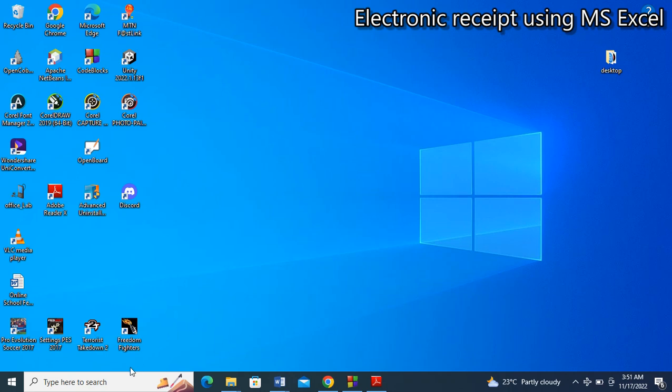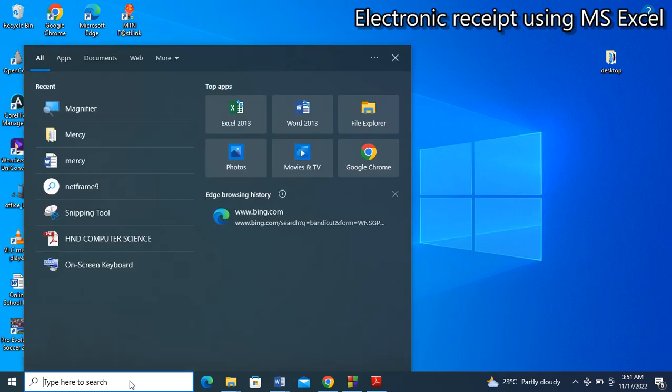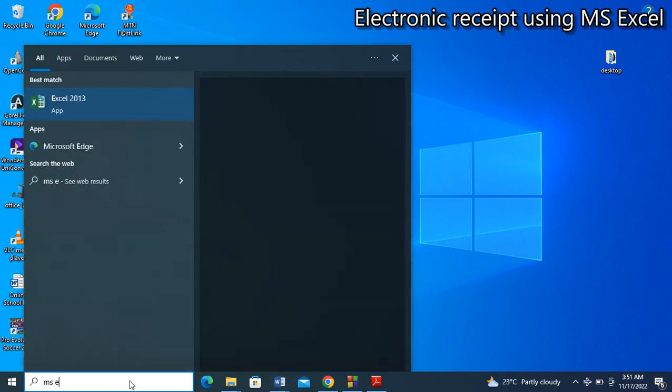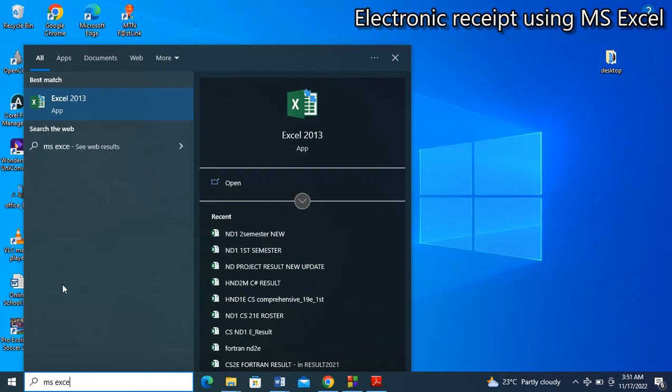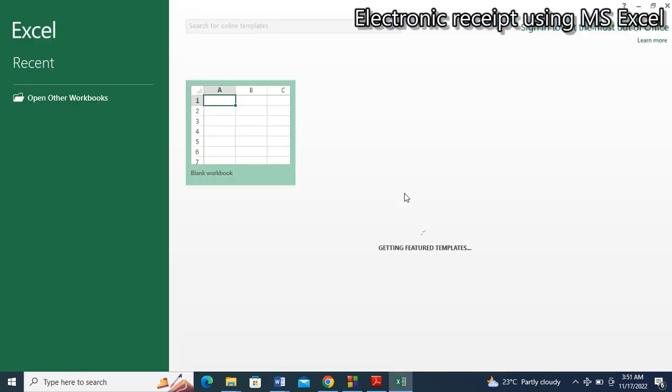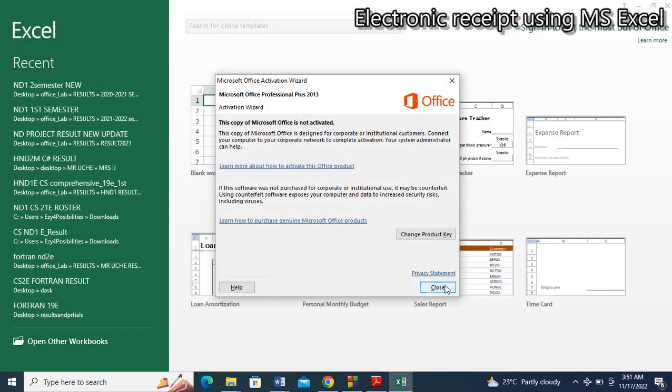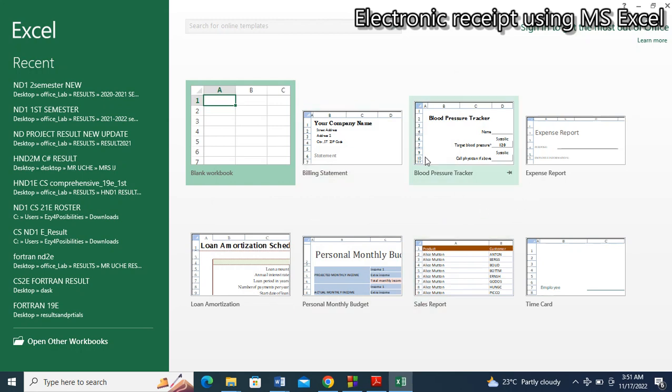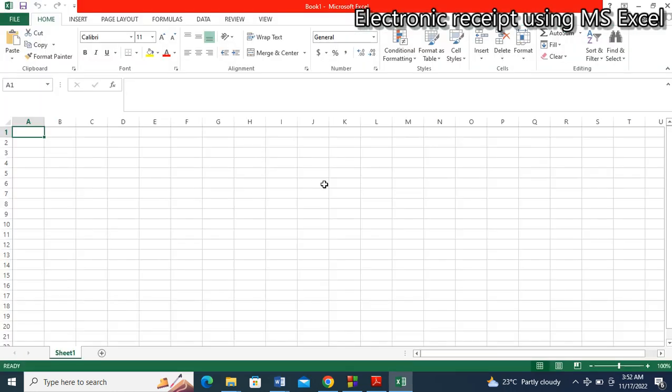I'm going to go straight away to launch Microsoft Excel. So I'll come to my search bar on my Windows and type MS Excel. Then the app will pop up. Here I click on it and wait for it to load. Okay, looking at this place now, you will see so many templates on Microsoft Excel, but we are interested in the blank workbook. And here are the recent documents that I have opened or worked on in Microsoft Excel. So I'll click on the blank workbook and it opens.